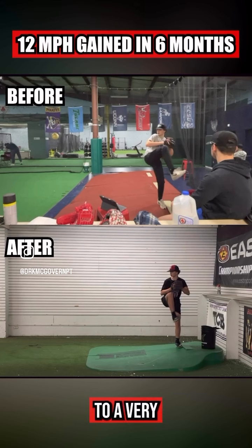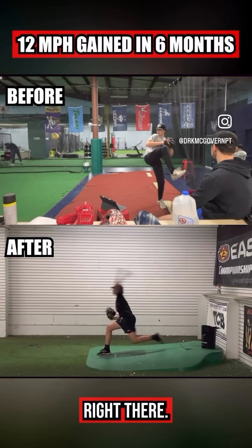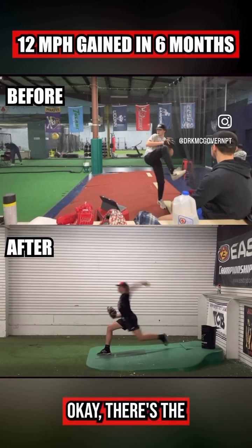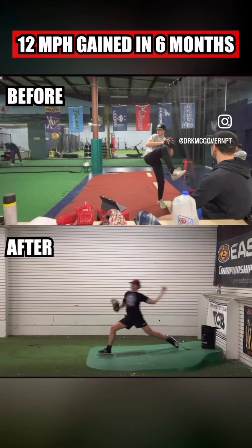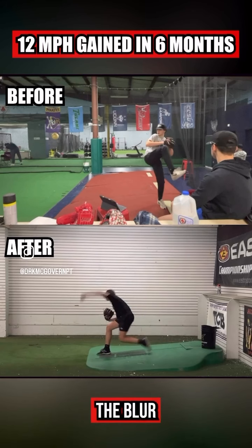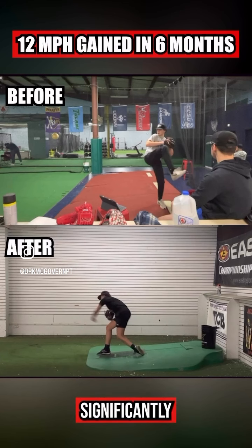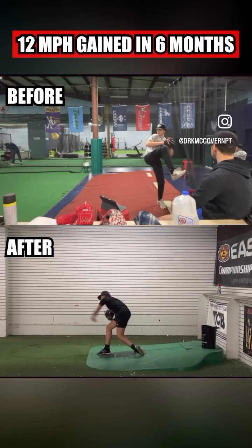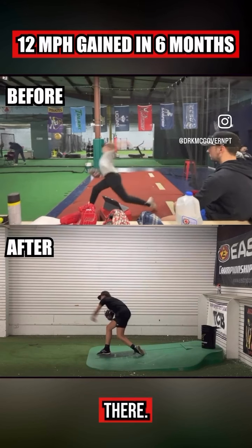Now here at foot strike — right there, okay, there's the blur. Line it up again — there's foot strike. The blur of the arm happens at noon, arguably. Okay, significantly better than what you're going to see right now. That front foot strike there — there's the blur of the arm.